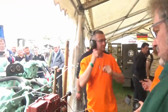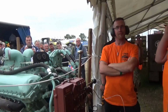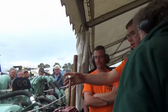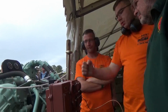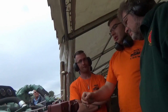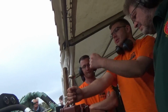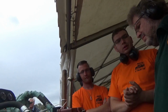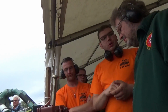Do you have the volume? Yes. Okay, before we start it, the throttle: if you pull it too fast towards you, it will cut off. So I will hold it for a second, so I know you won't pull it too hard, because it will cut off and it's not good for the engine. If you do it a bit slowly, then you can do it on your own if you want.